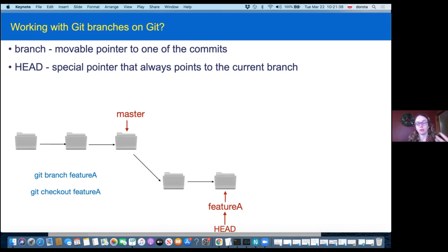What I'm doing is just saying that the feature A pointer should point to a new snapshot. When I'm editing this new branch and create a commit, I create another snapshot, and my feature A pointer points to this snapshot. So what happens if I'm ready to finish this? If I'm happy with my changes and want to come back to my main branch called master and merge this together? I'm already using the words that GitHub also uses, because this is exactly what will happen. We will be merging our changes.